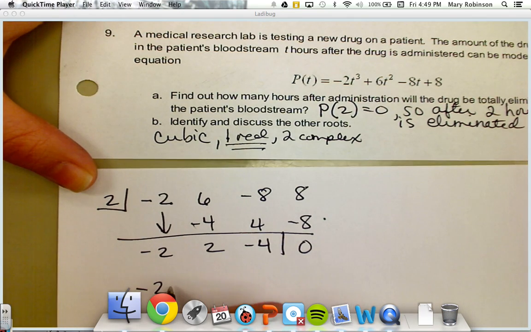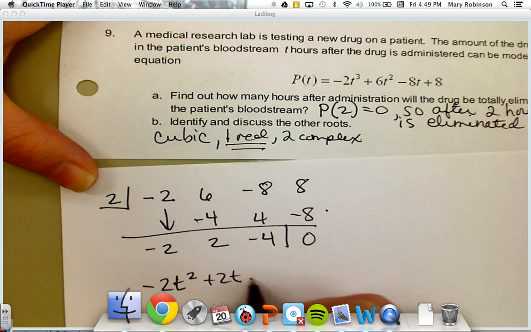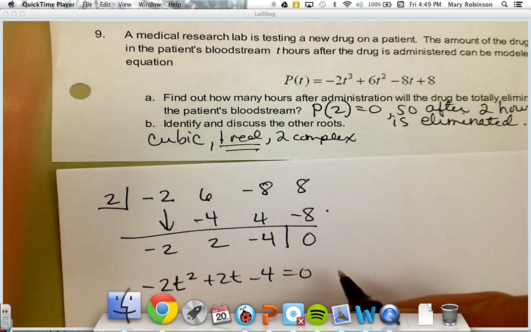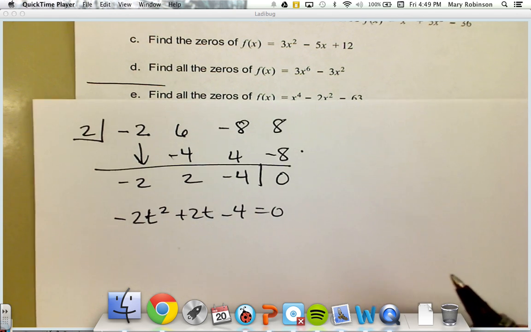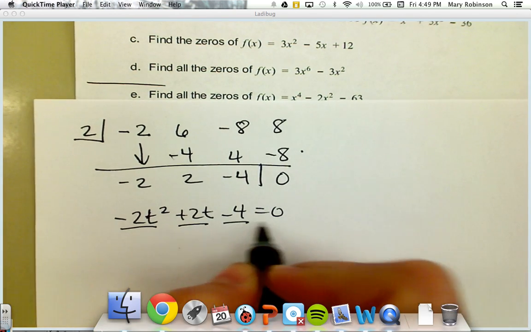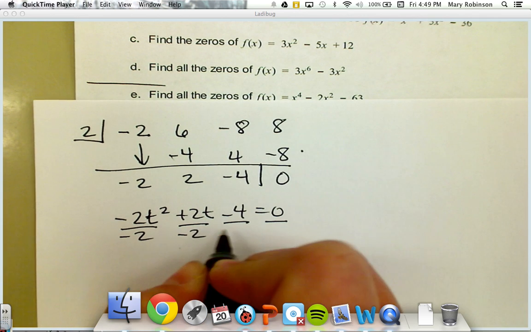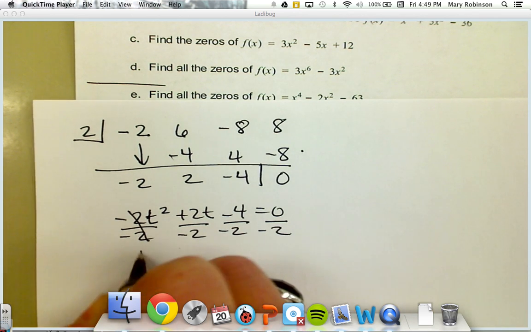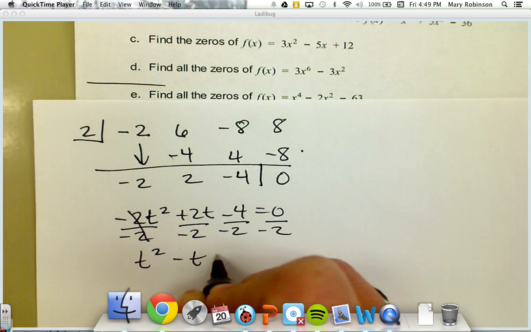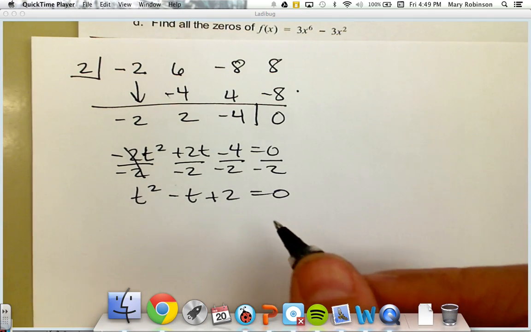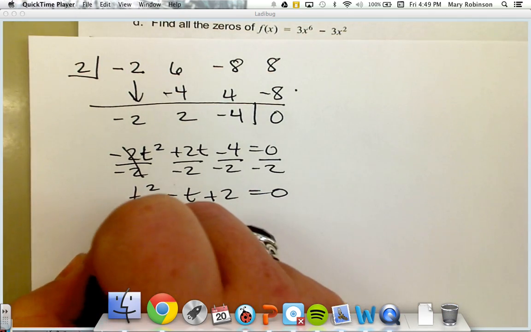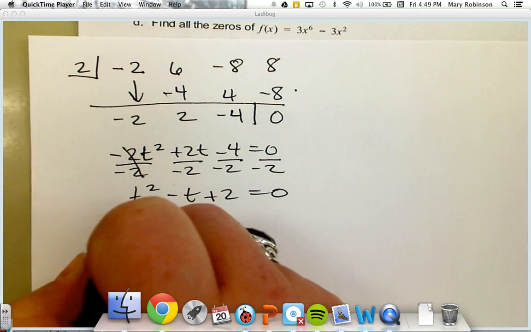And we get negative 2t squared plus 2t minus 4. If we set that equal to 0 and use the quadratic formula, but of course you could use completing the square to do this also. What I am going to do, however, is when solving, we can always divide out our a term. It does make it a whole lot easier. We can just solve that. If you want to do that by completing the square, go ahead, but I'm going to use the quadratic formula.